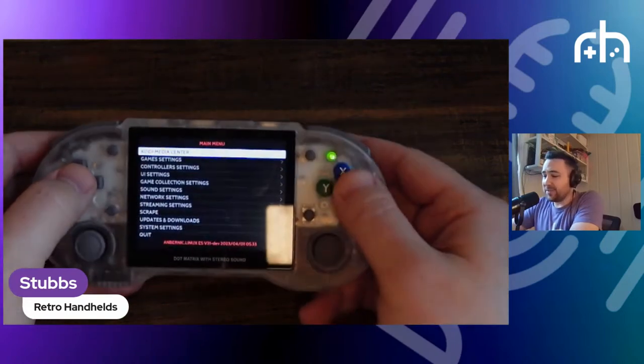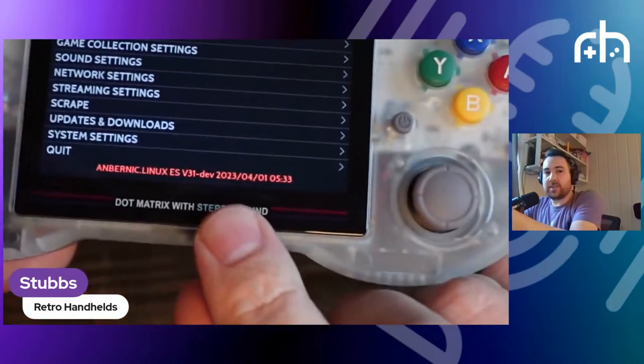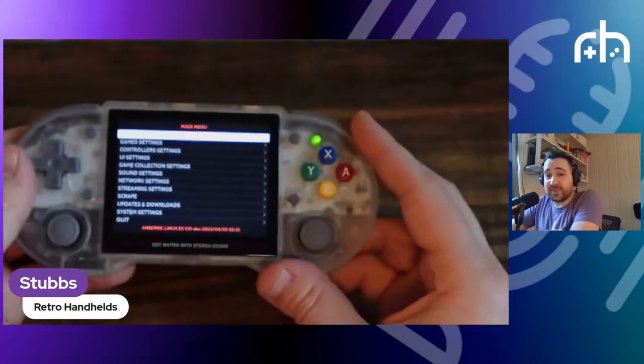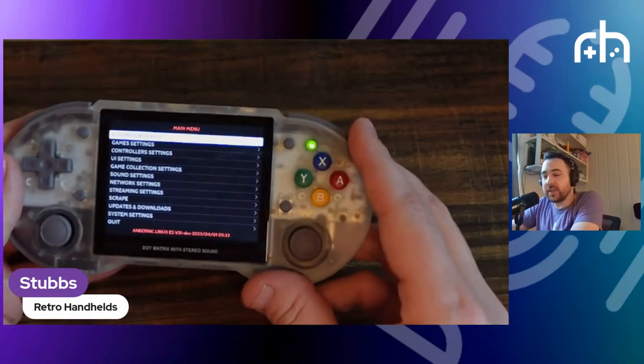Again, let's check the version. So this has EmulationStation. Let's get this up to the camera. Version 31, built April 1st. So, I mean, this is fresh. This is a fresh handheld. I believe I'm the first on the team here at Retro Handhelds to get this one.